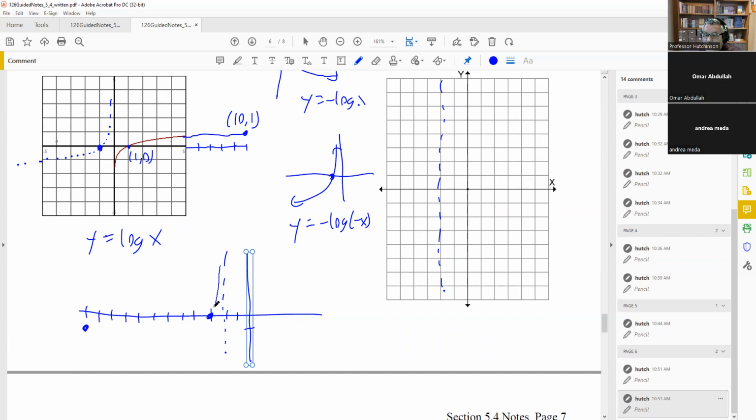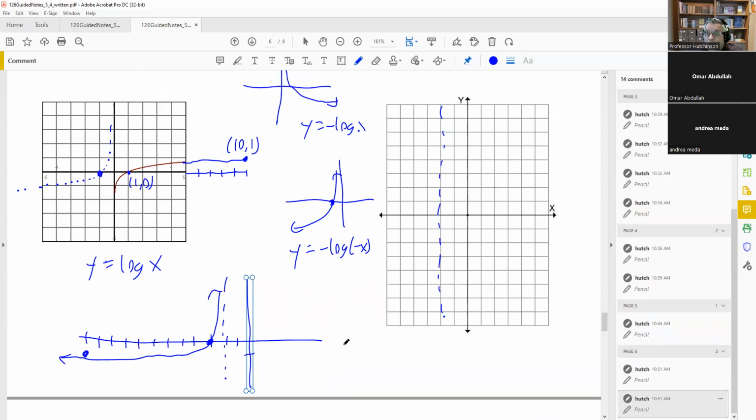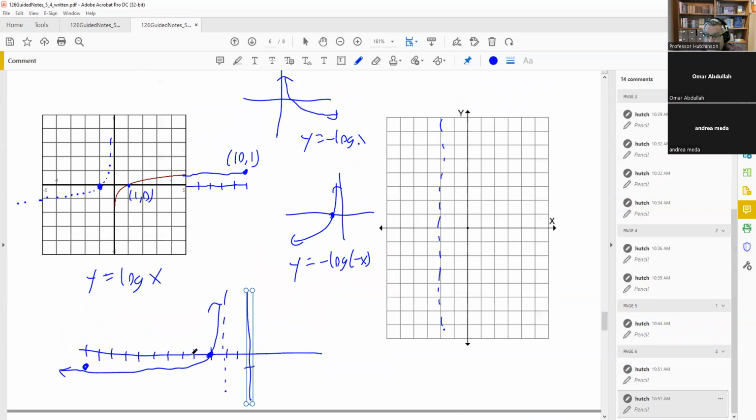So the graph itself is going to come down and go through there and look like that. The key points will be -3, 0, and then this one over here. We went over another 9, so -12, -1 is where that other one goes through. So that's what the final graph is going to look like. With the 10, that means that's the special key points that you have there. It's the base, 1 is what you have.